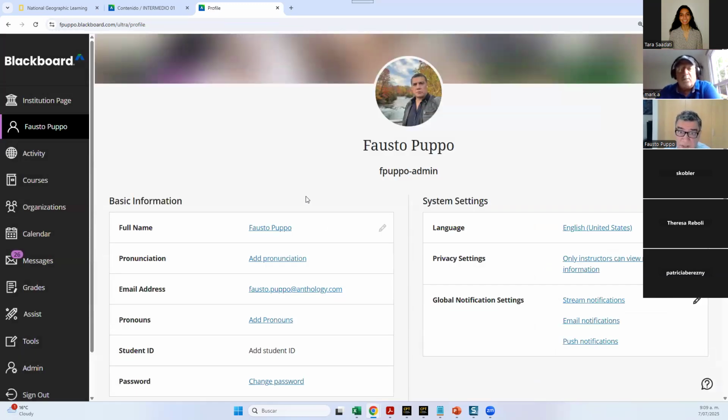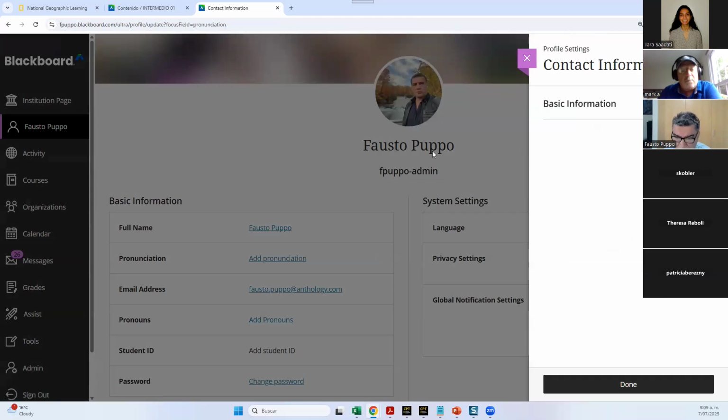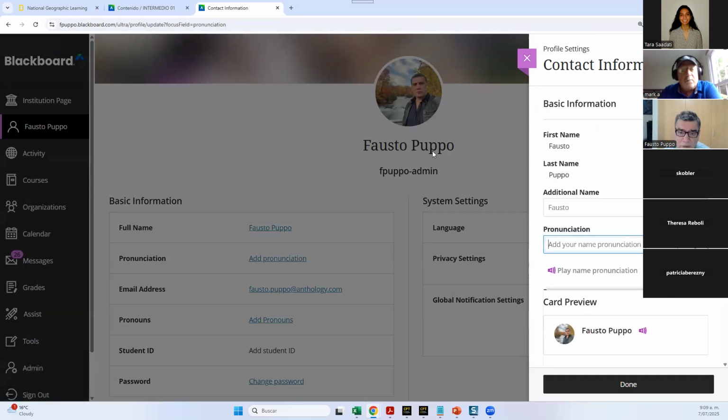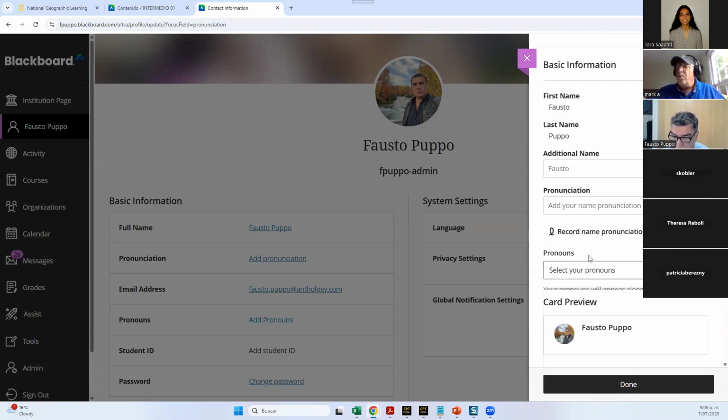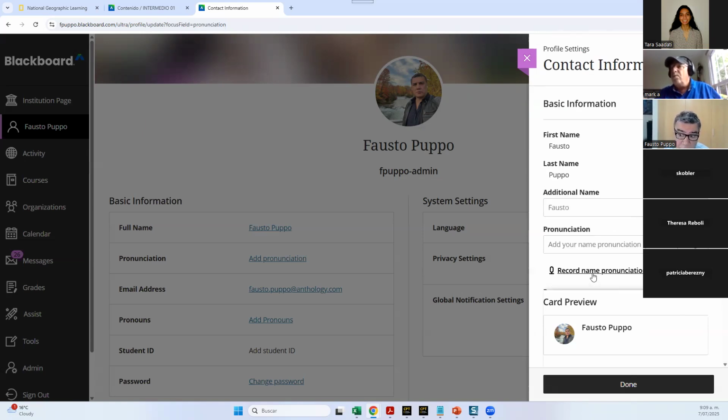Another one that you can add from here is a pronunciation of your name. As you can see, my name is not necessarily that common. Fausto is my first name. Pupo, my last name, it comes from Italy, just like my great-grandparents. So, one thing that you can do, let me delete this one, is record name pronunciation.